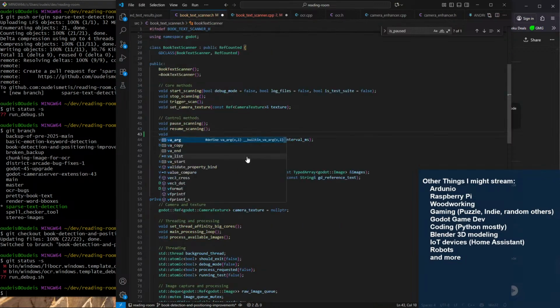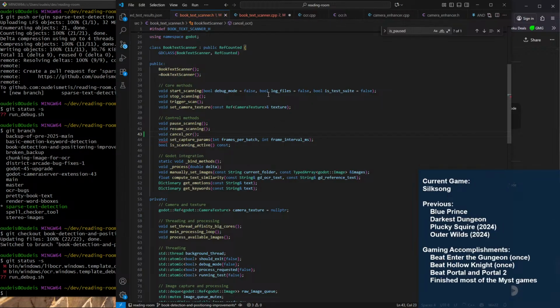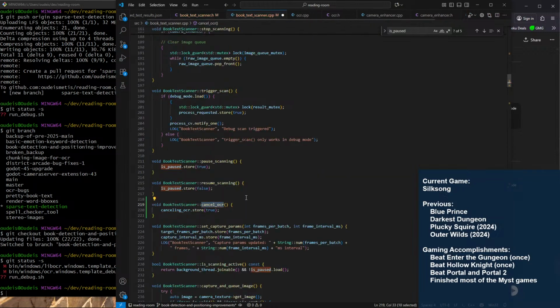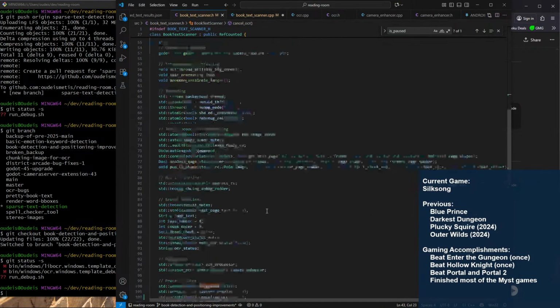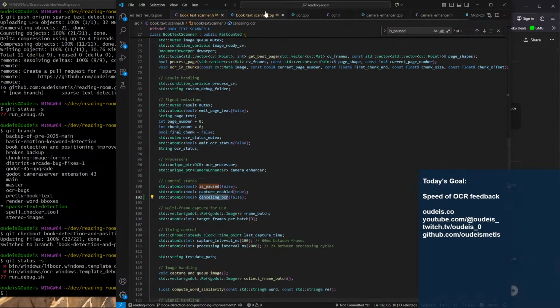It's going to be void. Okay, so now we have cancel OCR as a method that you can call. There we go. And now we're going to store true on this variable, which is this control state canceling OCR.